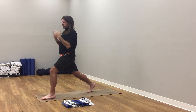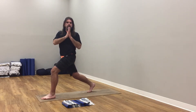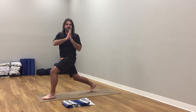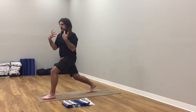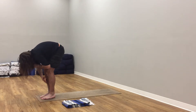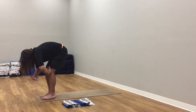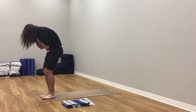Hands come down to the heart. Hips stay square to the front of the room. Shoulders turn to the right. Turn and twist here. Breathe in, breathe out. Hands start to come back in front. Hands to the floor. Step your left foot next to right. Forward fold. Soften knees. Inhale, tuck chin from pelvic floor. Roll up to rise.